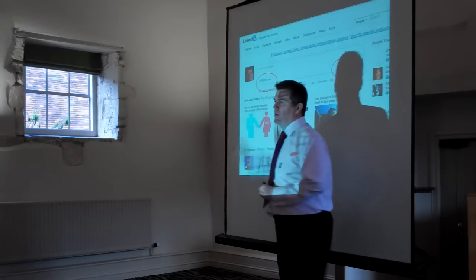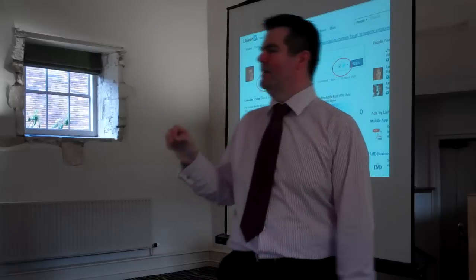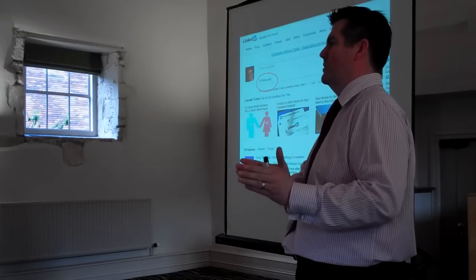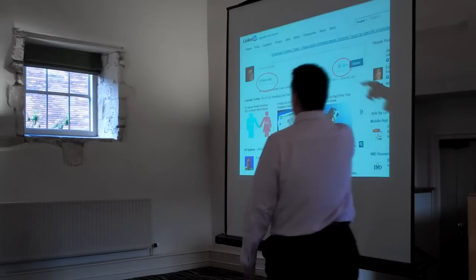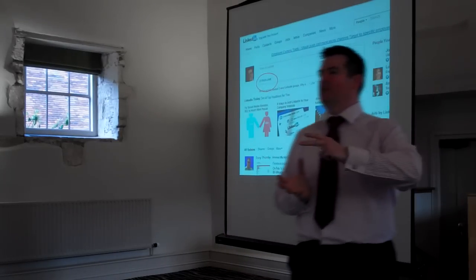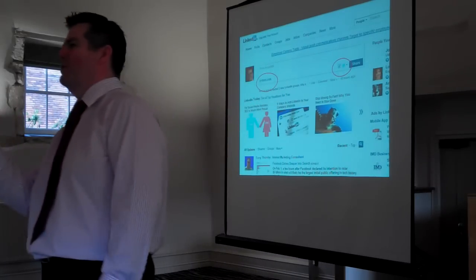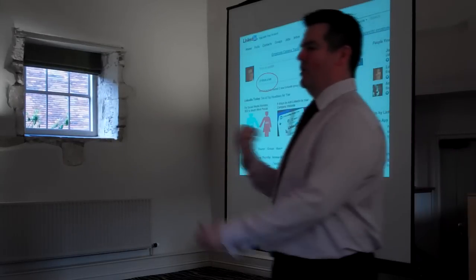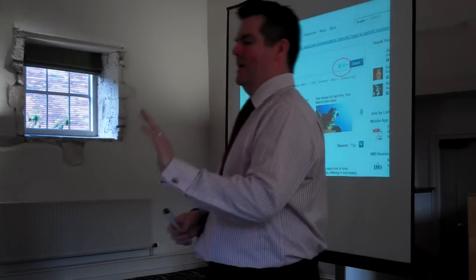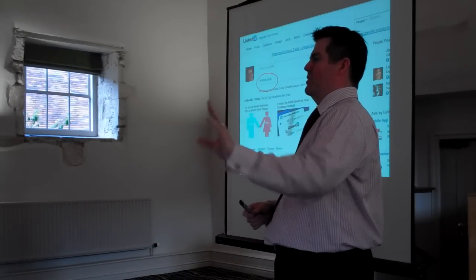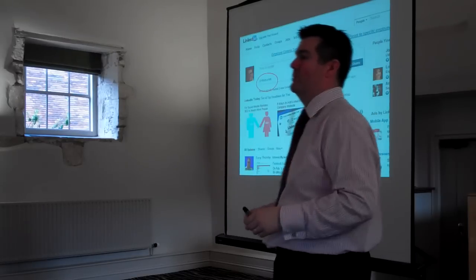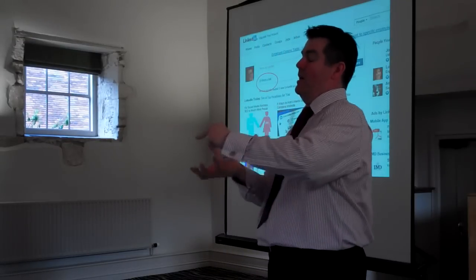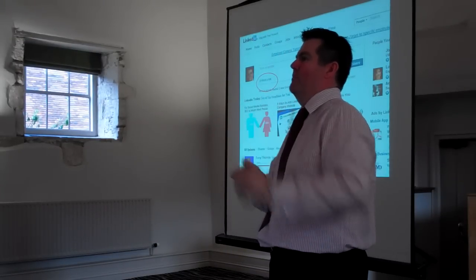What's quite nice about LinkedIn is you've got the ability to attach a link. So say for example you want to drive people to your website, because at the end of the day, for me, social media is about driving people to the detail on my website, okay? When you attach the link, it puts a box underneath with the link in it, making it really obvious it's a link, rather than some of these hyperlinks that sometimes you don't know you've got until you run the mouse over it. This is obvious, it's right in your face. And if you've got a photo on your website, it will put that photo on there, and you can choose which thumbnail you want to show. So you might pull one of the images you've got on your profile, and say, actually, that's the one I want to share for that post.